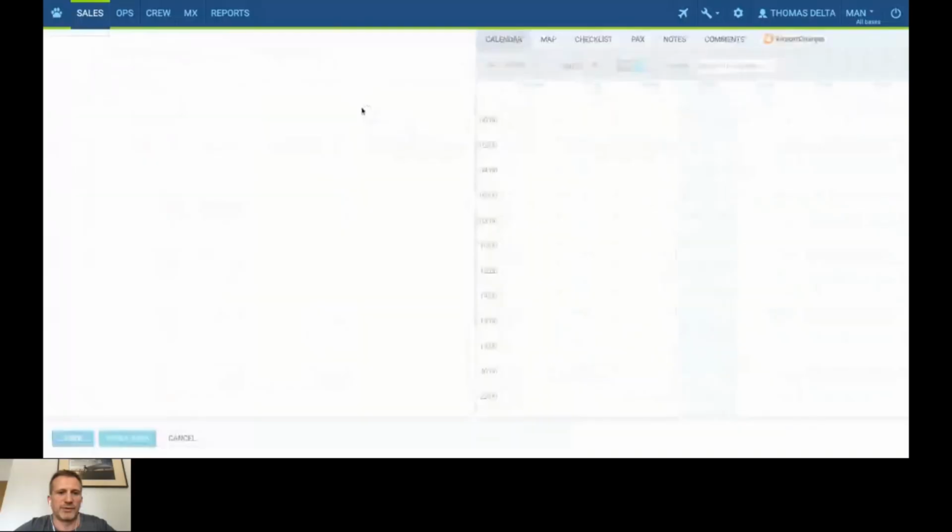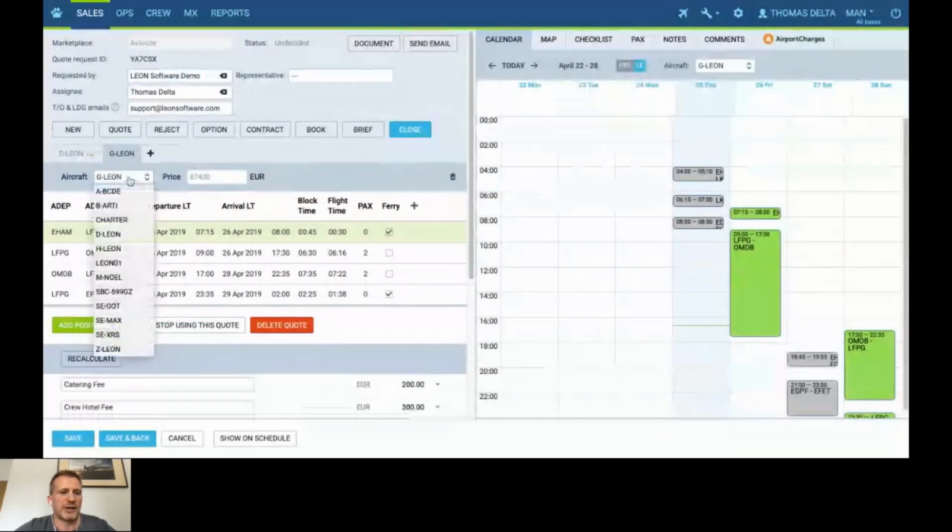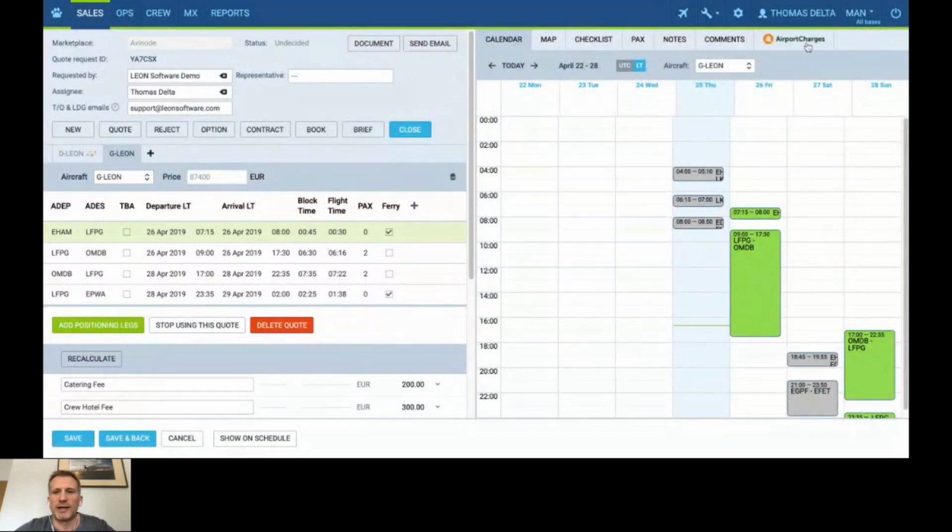So if you go to the quoting page, on the list of aircraft you will have a special entry, subcharter. If you select subcharter, you will have an additional tab here, like airport charges. Within this subcharter tab, you will be able to specify registration, aircraft type, crew names, and some legal notes.